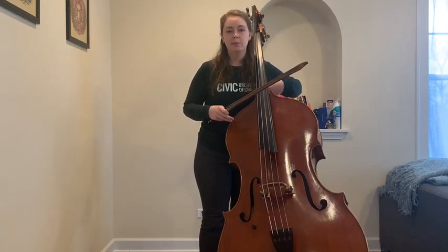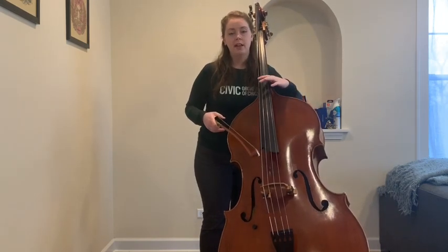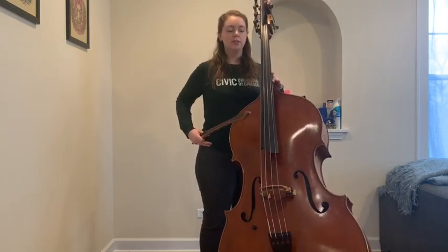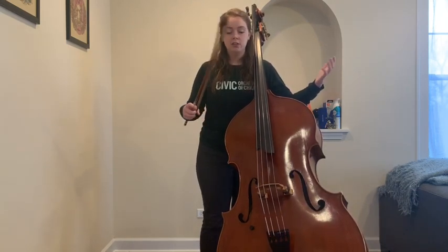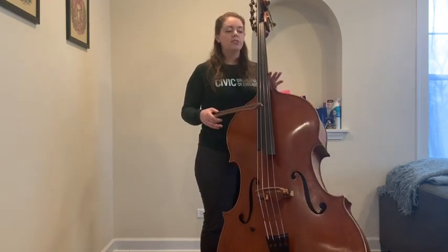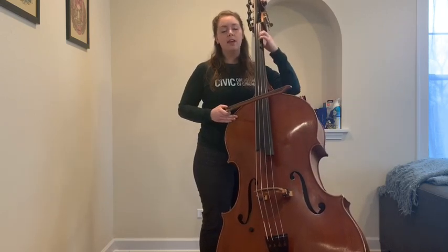There should be a space between your armpit and the neck of the bass, right? We want to make sure that we're not collapsing down like this, right? Standing tall, hinging, bringing the bass back to rest on your shoulder. You should be able to have it balance naturally on your shoulder and have both of your arms free. So that covers general shifting technique, both on the lower positions and in and out of thumb position.